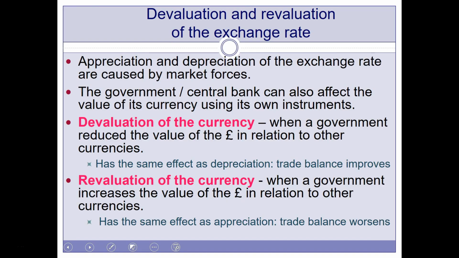the pound. Next thing you need to know is that appreciation and depreciation of the exchange rates are fluctuations which are caused by market forces. However, the government and central bank, main policymakers, can also affect the value of the currency using their own instruments. And when changes in the exchange rates are caused by their deliberate actions, by their interventions, we use different terms. In this case, we will use the term devaluation and revaluation of the currency.